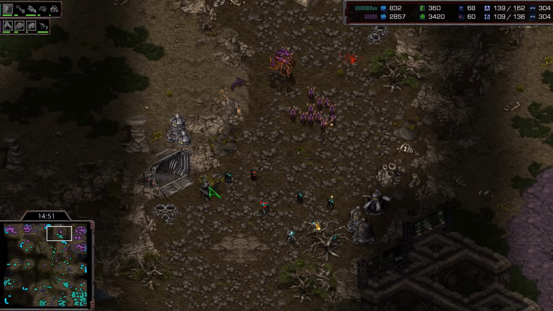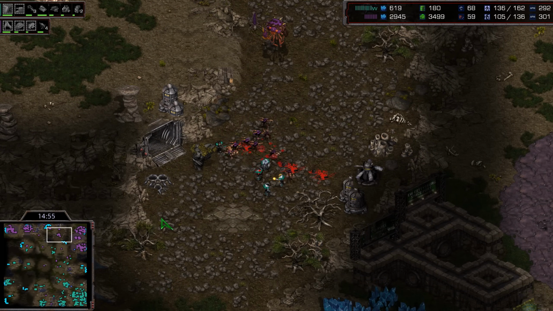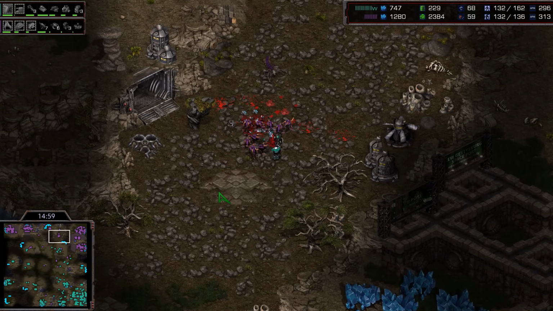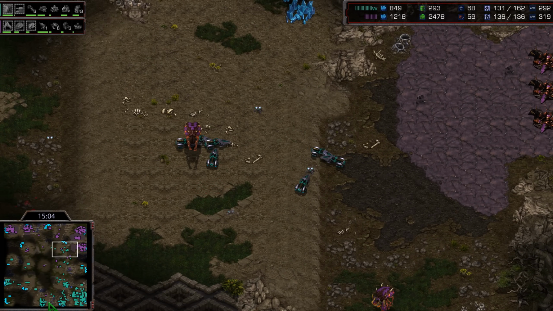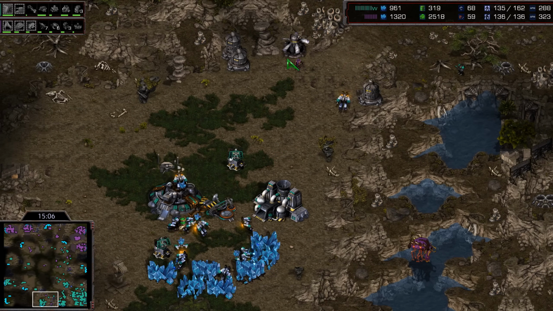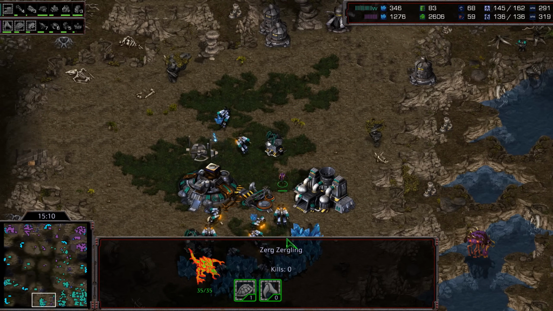Yo, another plague. Good plague. I mean, hard for me to describe a plague as bad unless it completely whiffs and hits nothing. Or a worse plague would be you plague your own stuff and none of the enemy units take a plague. That'd be hilarious. This Zergling could have actually got a lot of work done down here. He still can, actually.